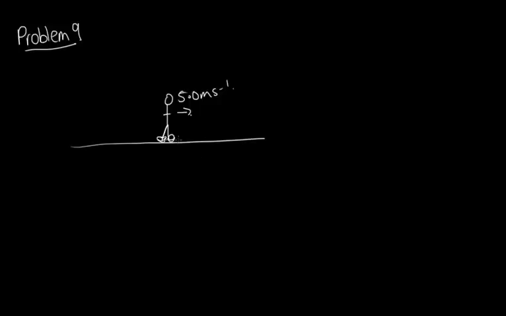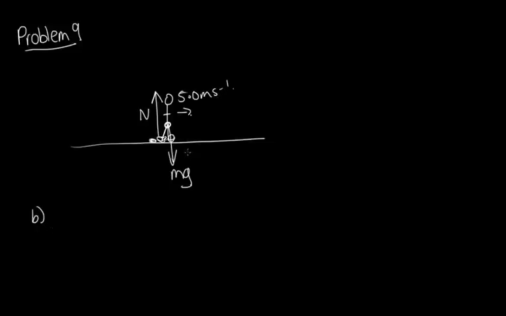Okay, now there is no friction in this case. If there was friction, then it would be working to slow the skater down, but she's actually traveling at a constant velocity. So what is acting on the skater is, well, there's her weight force. So let's draw that acting down like this. And then as she pushes down, the ice pushes up with an opposite and equal force, which we can call the normal force. So the skater just has these two forces acting on her, and these will cancel each other out.